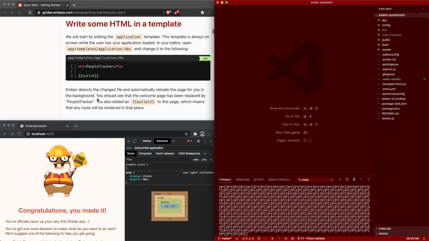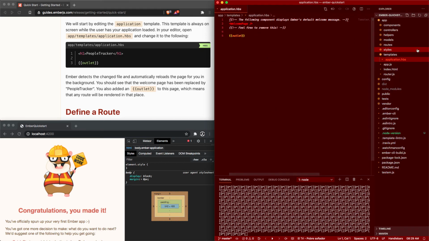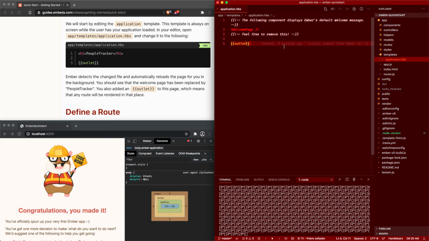Okay, so now let's open up application.hbs. So that's in app templates. App templates hbs. So handlebars. Make this bigger. Or maybe a little less so.